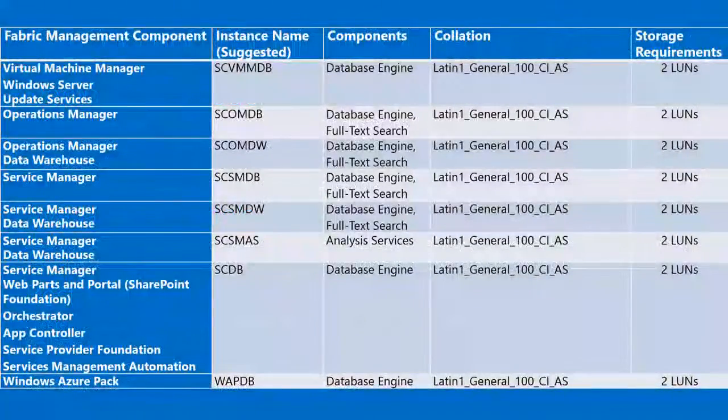One of the things we did is we spent a lot of time trying to figure out how we could combine instances. You may see a lot of demo environments where they bundle all those things up, and they certainly operate at a demo level internally in the same instance. But when you start to run into scale issues, that's one of our pivot points. Is this a high, medium, or low workload? Analysis Services, which we tend to see when it runs some of those predictive reports inside Virtual Machine Manager, can take up a lot of resources. So we need to be able to move that instance off, or at least place it where it's not affecting other things. Some of these components work well together, and we can actually pull them together.